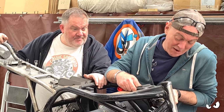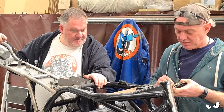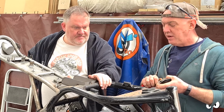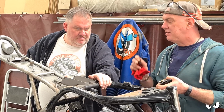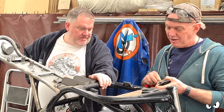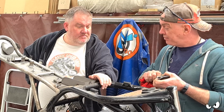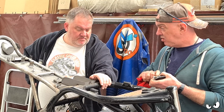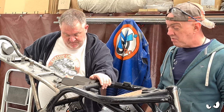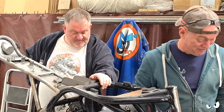But that's it. So basically the bike is in bits and getting ready. The intention is that we just want to do things once and not have to redo them. So when we decide what's going on the bike next, that bit will get cleaned up, serviced, painted, whatever else it is, and then it will go back onto the frame, which will all be sat there ready and waiting to accept it. We're just going to go through one piece at a time, build it, service it, make it look nice, and stick it on the bike, and then we ain't got to worry about it anymore. That's it. And gradually we'll just build it back up again until it's rideable, and you can take it home. Yay! That's a good plan. I like that plan.